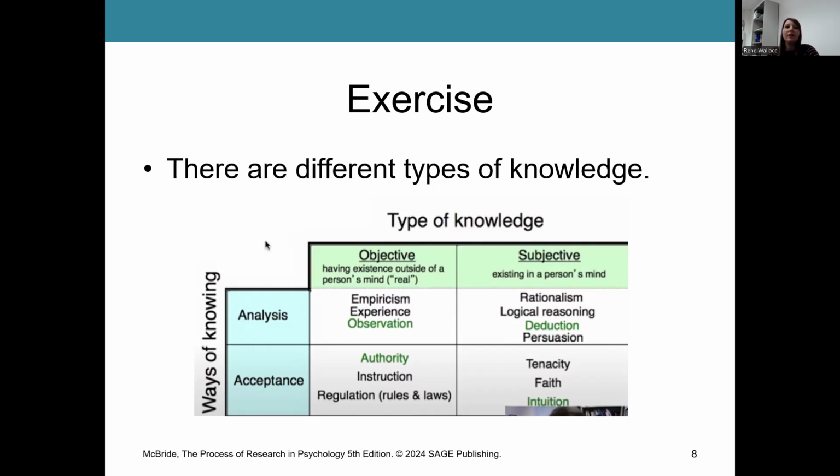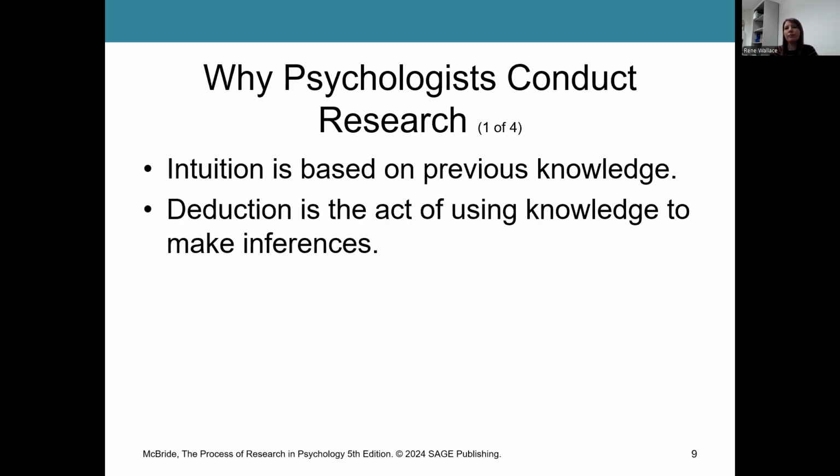So, you know, you meet your friend's boyfriend and you just have a feeling, I just don't think that guy's a good guy. I don't think that guy's right for my friend. It's intuition. It's very subjective, right? And you've accepted that what you're saying is true and you hope that your friend will, but you can't analyze it. You can't tell your friend why. You can't give an objective reasoning. So things like that. It's just going to be a good day today. That's intuition. We can't really explain it away, but you just feel it. So those are the 4 different categories of knowledge that we have.